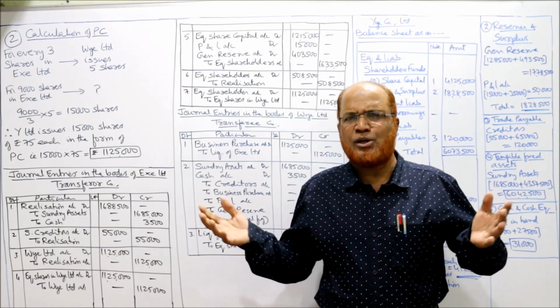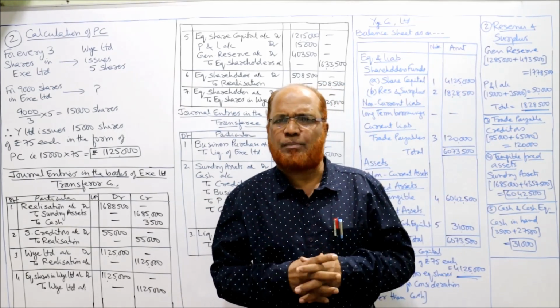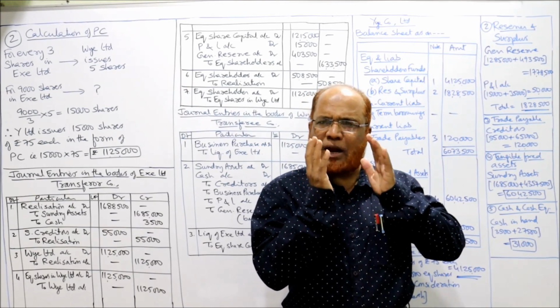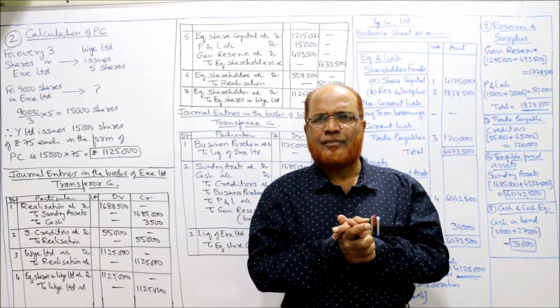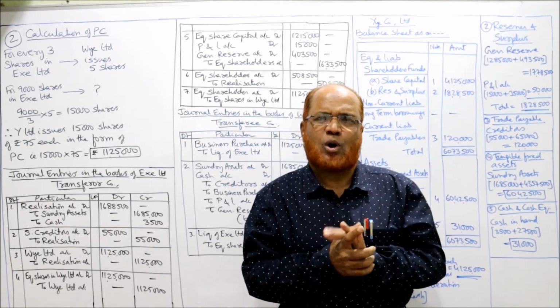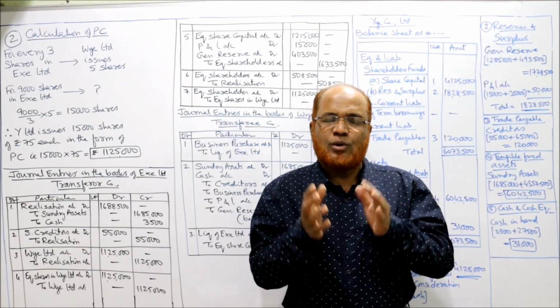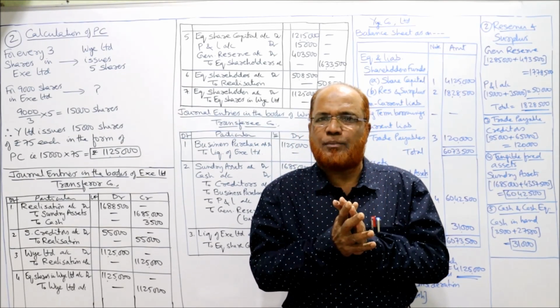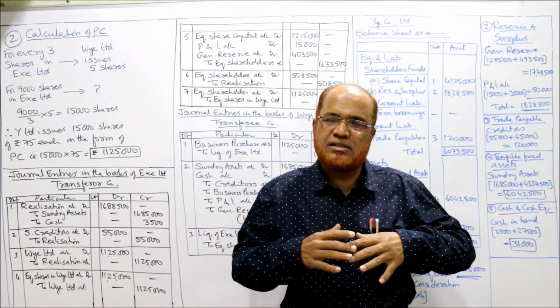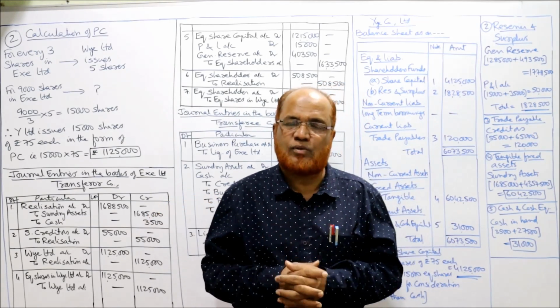So no panic. Normally students will think that this amalgamation chapter is very much difficult. No, not at all difficult. The only thing is you have to understand the problem. Understand the contents of the problem. Understanding the problem is half solved. So give more concentration on understanding the problem. Remember the entries. Easily we can solve. We can easily remove our panic that this chapter is very difficult.